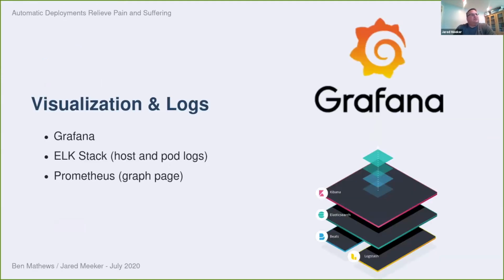In addition to those tools, we use the Elastic Stack and Grafana to build dashboards and look at logs. We save our host logs, we save our pod logs, we save our application logs. Everything we can save, we try to. Within reason. There is definitely a delicate balance between logging too much and logging what is useful, and that's always a constant battle that we're fighting. But we do leverage this quite heavily in going back and looking at things as they're happening or as they've happened. Great tools for things like postmortems.